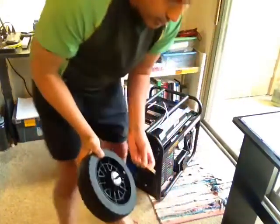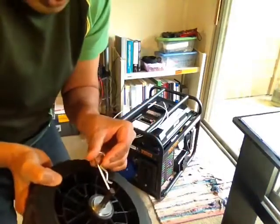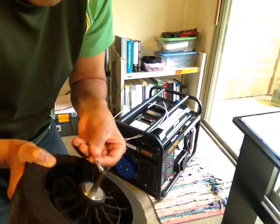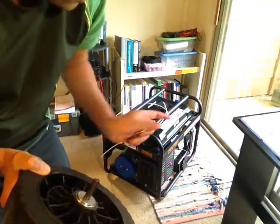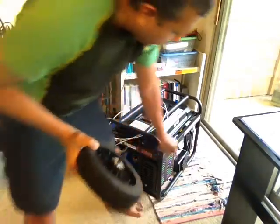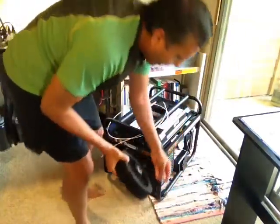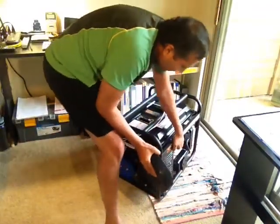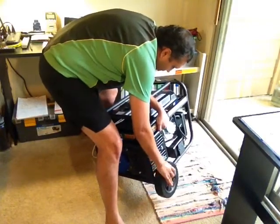Once we do that, we're going to take this cotter pin and place it through the eye hole of the axle rod all the way through once we place it inside the axle rod bracket or frame. So I'm going to tilt this generator back like so, place the wheel on like that.